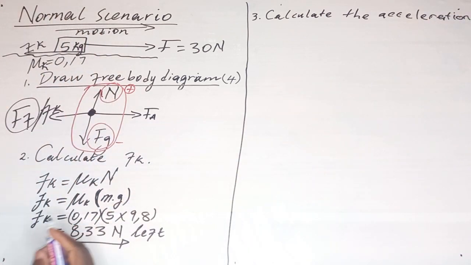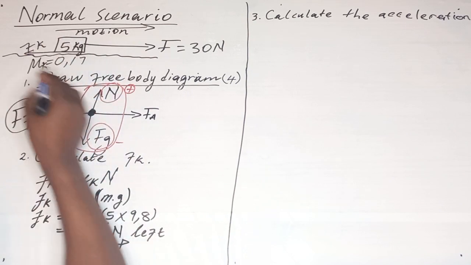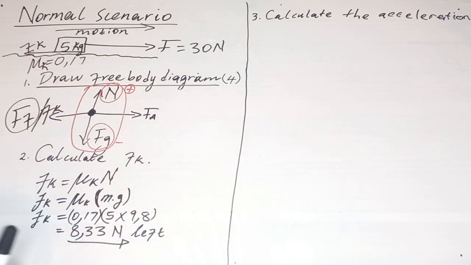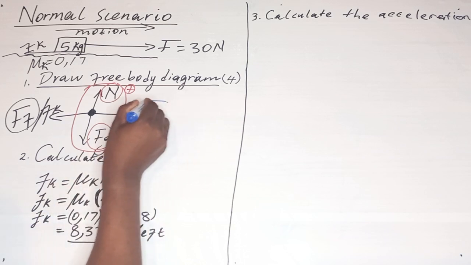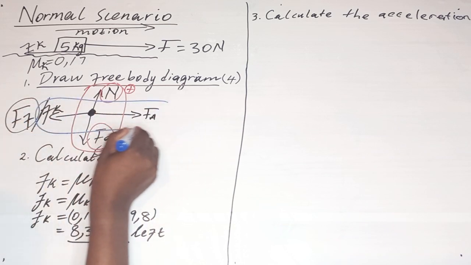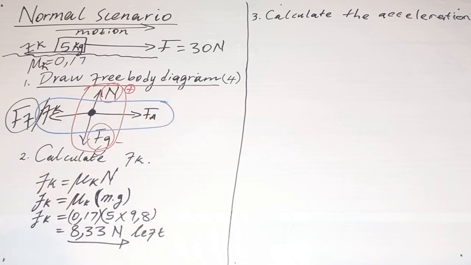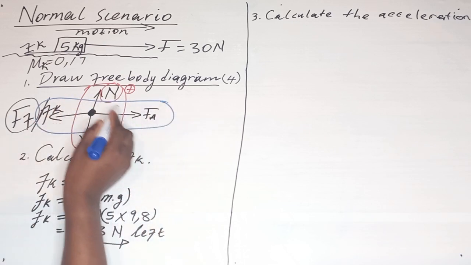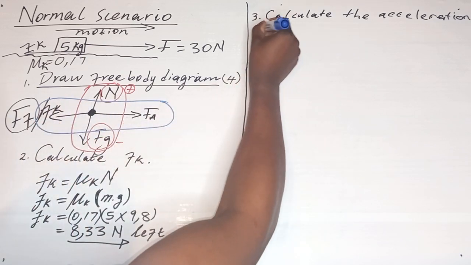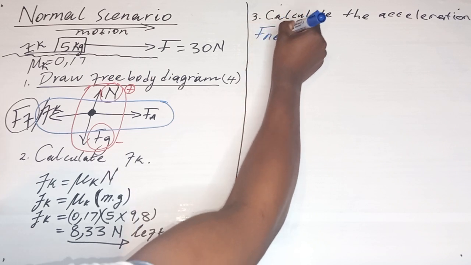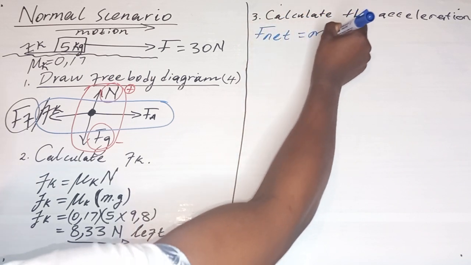Calculate the acceleration of this object. So calculating the acceleration, in this case, we are focusing only on the horizontal forces, because this object is accelerating horizontally, it is not accelerating vertically. So how do we deal with that? We are looking at the forces which are acting horizontally. We find that there are two of them, so we can simply say our F net is equal to ma.